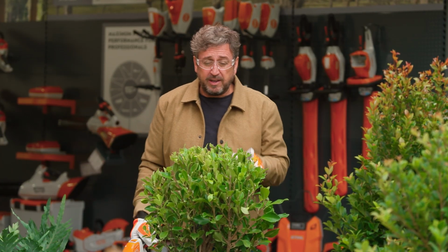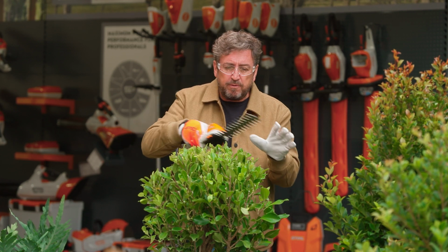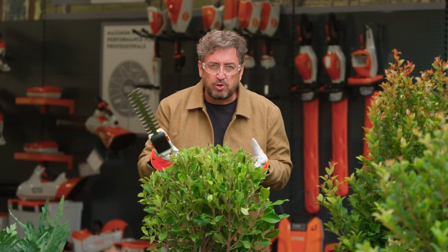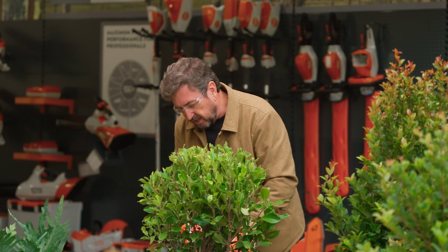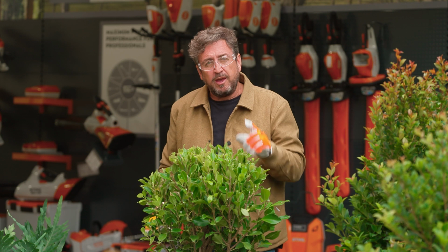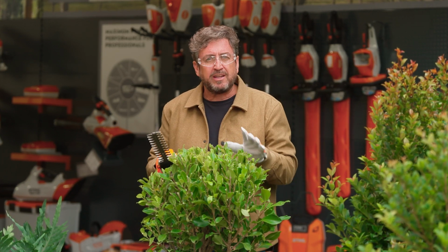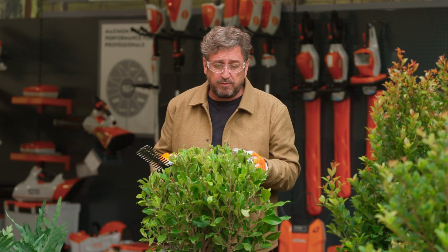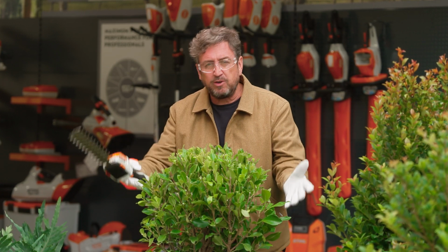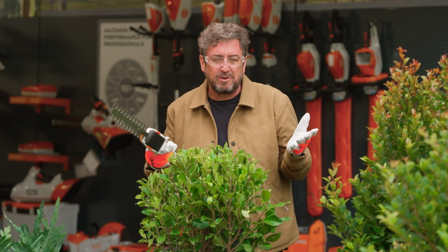Now, there is one more thing you need to keep in mind. That is that all this pruning has taken off that foliage that used energy from the soil. You need to replenish the energy for the plants to encourage that new growth. But you don't want to use something that's high in nitrogen. Try and get a well-balanced, controlled release or slow release fertiliser. Then you'll get even growth, which keeps them nice and tight and looking fantastic, the ultimate goal.